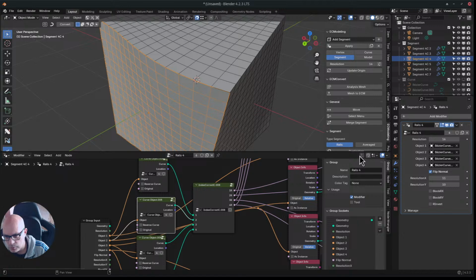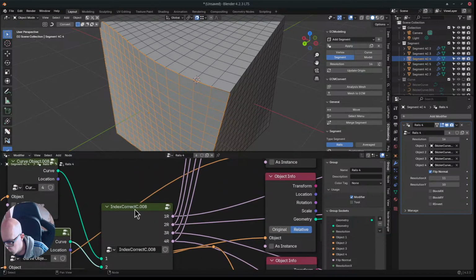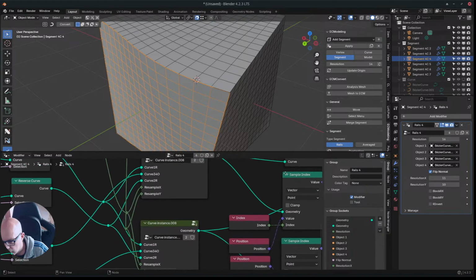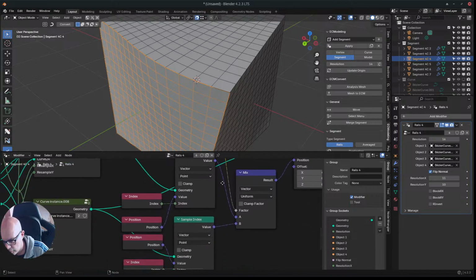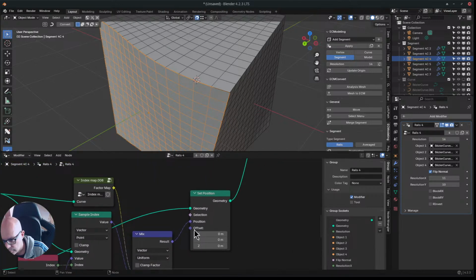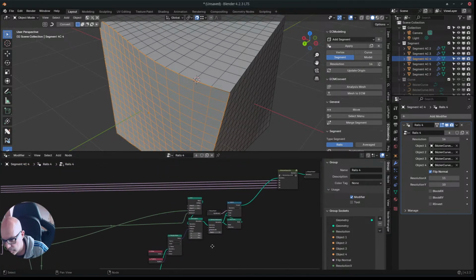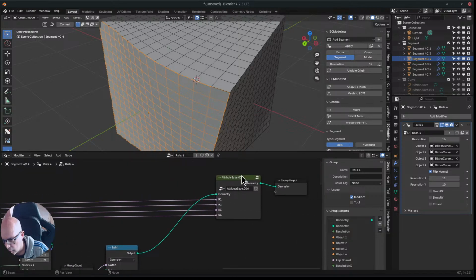How do we leave from inside here, how do we go back? You go back with this button. And then you have here the sampling of the curve, obviously, and then we generate the mesh. What's a mesh? It must be generated somewhere. Now you have the grid, obviously, which is the grid here, the set position, the realized instances, and the generation of the quads.